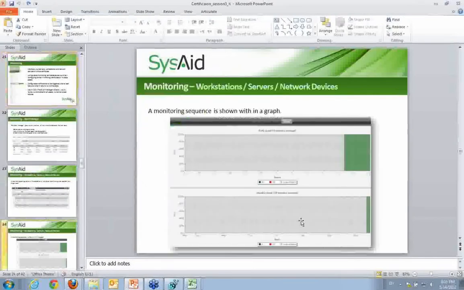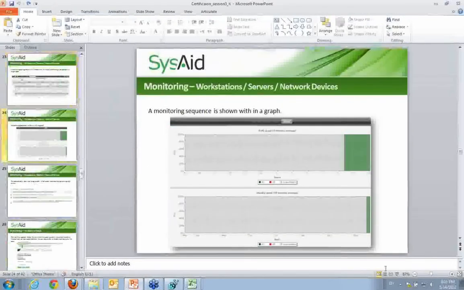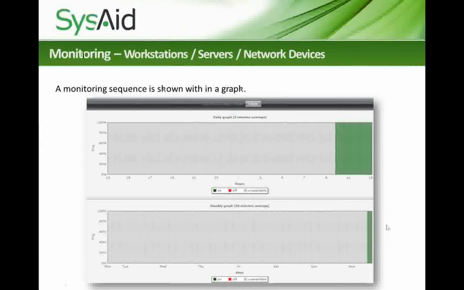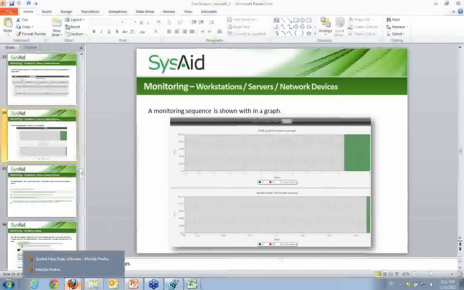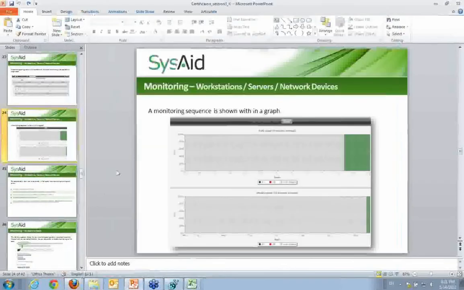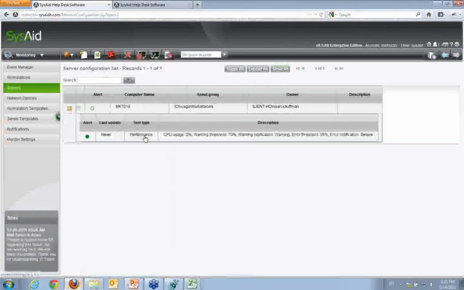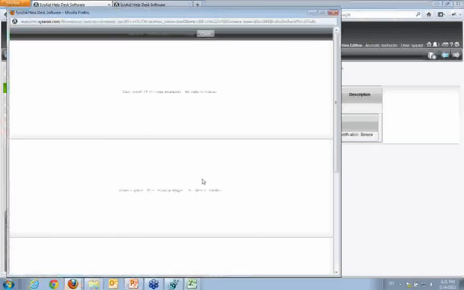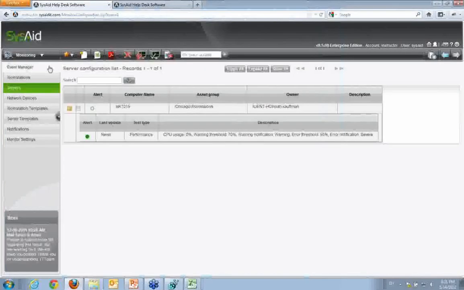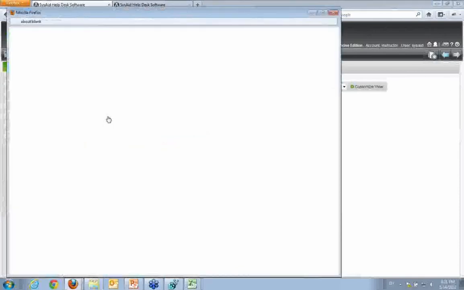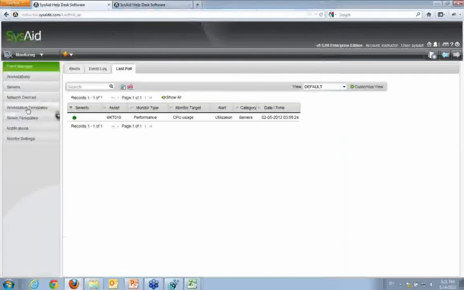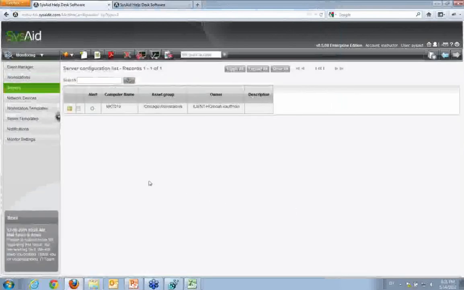So in this case, we can see a graphical usage of the computer. You can have graphs, timeline graphs, which give you the last hour, for example, of the CPU usage or the hard drive usage of that computer, and monitor anything that we actually want. Let me try to trigger it again and gather more information. Maybe in the event manager we have the last call. Performance. No, we don't have it.